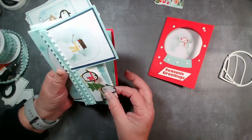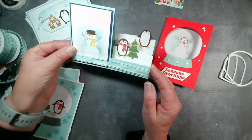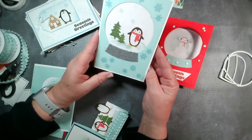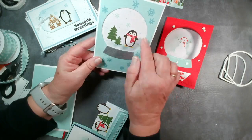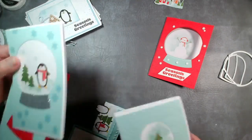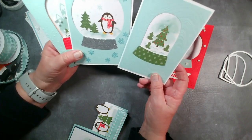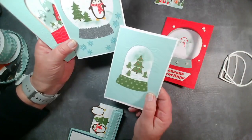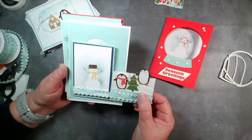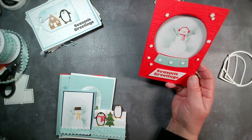If you can see that. We've got a side stepper card, and I've just fussy cut the penguins in the tree out of that one and added the ribbon across the bottom. And then we've got one a bit similar to this but without the full aperture, and then we've got another one. So these two are similar, so they would count as one design, because the basic is the same. This one's been stamped and this one's got the embossing folder used through it. And there we go. And I think I'm going to add that one in, so I'll come up with one or two more and then narrow those down.